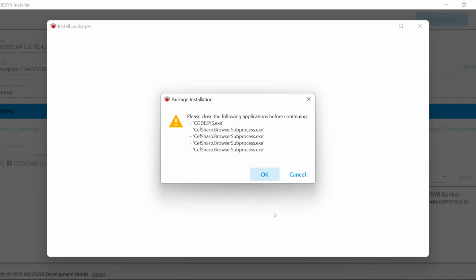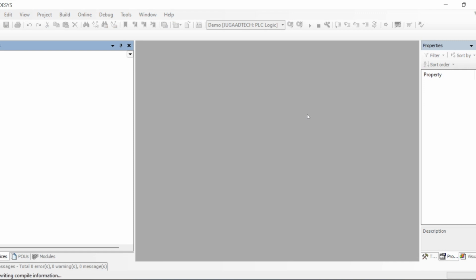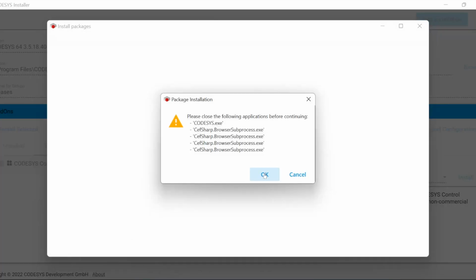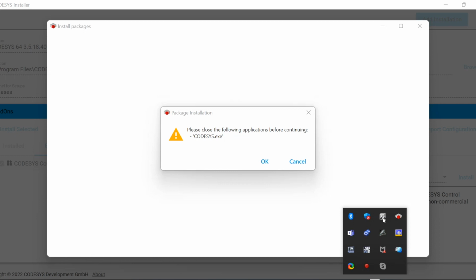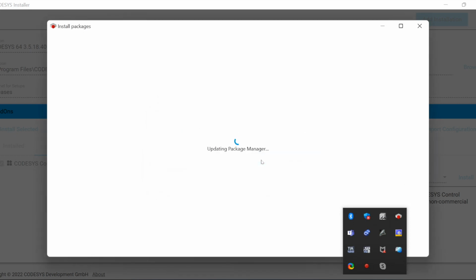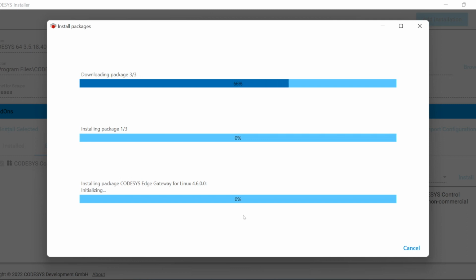After clicking OK, it will start installing the Raspberry Pi package. We need to close the CodeSys IDE for the installation. Once we close that, it will start downloading the package and installing it into the CodeSys IDE.